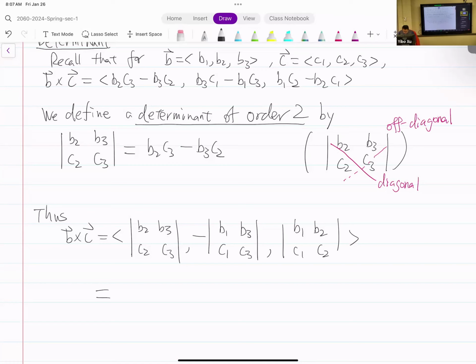And of course, if you can write it in the coordinate form with the angle brackets, you can also write it in terms of the standard basis. Right? So you see, okay, the first entry is in front of i, and we're just putting B2, B3, C2, C3 in an order 2 determinant. And then as long as you write this and you know how to calculate the order 2 determinant, you're good. So you don't really have to memorize the products in the equation on top. Okay?